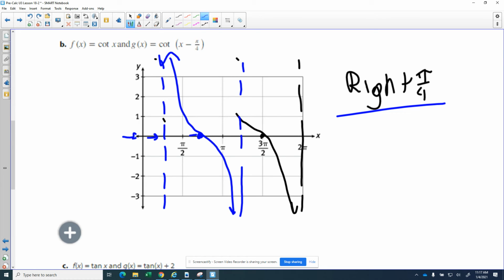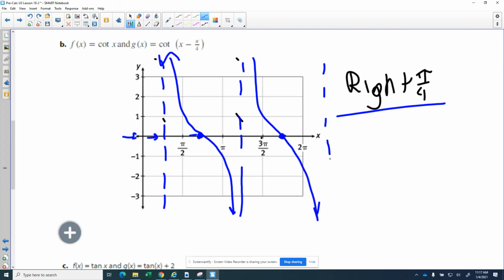And I can apply that even to the rest of this. If I shifted these values over here right by pi over 4, it would simply be shifting this coordinate to the right by pi over 4 and creating that picture with an asymptote that's off the screen, off to the right over here. So when you're shifting things and when you're changing periods or any of that, focus on the values that are easily movable: asymptotes, x-intercepts. If we can move those values, then your life will be a lot easier when you're doing these problems.